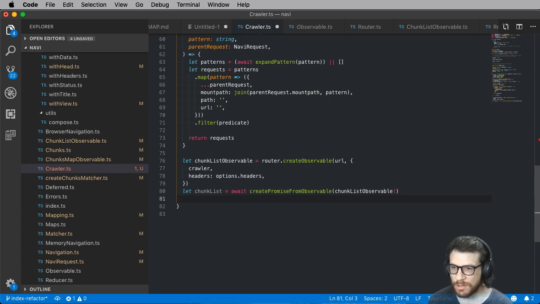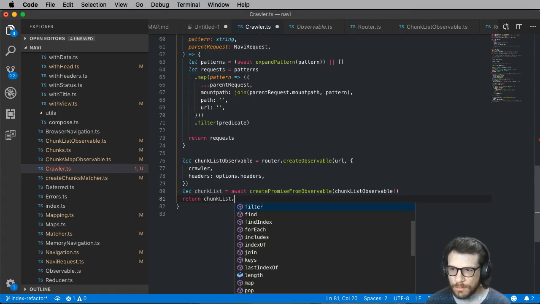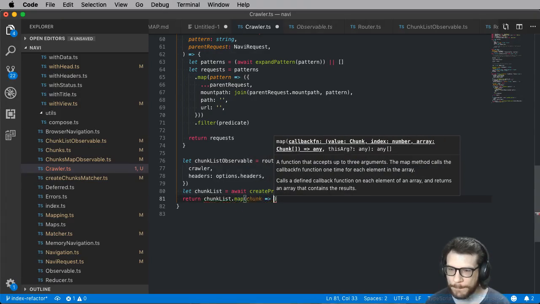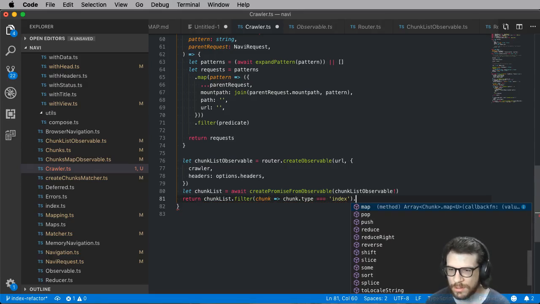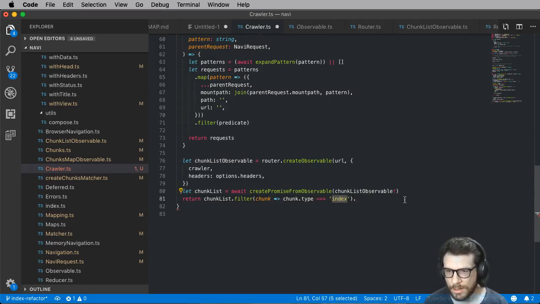So now we want to turn a chunk list into a list of strings. So return chunk list dot map chunk. Actually, instead of map, let's first do filter. Chunk dot type equals index, because when you pass in a crawler, it will add index chunks for every URL that it finds.